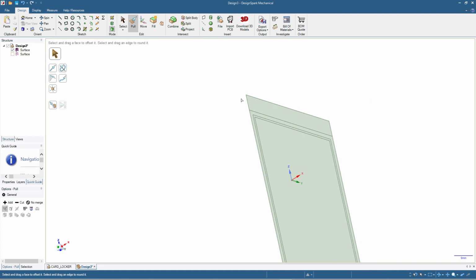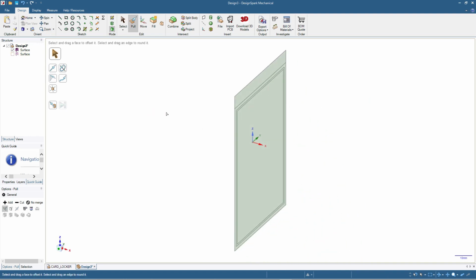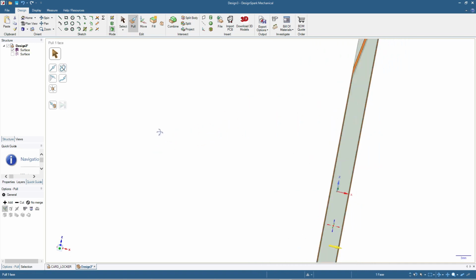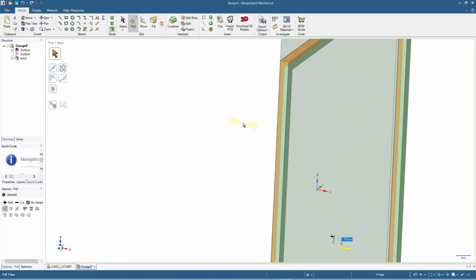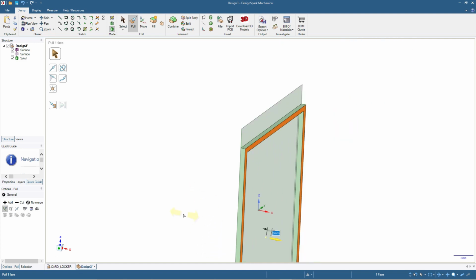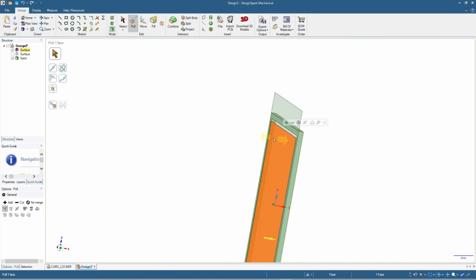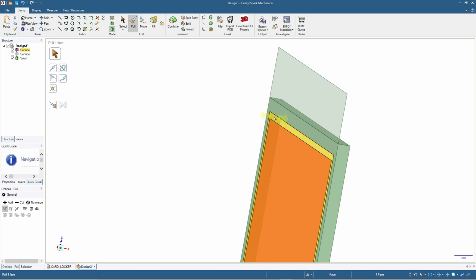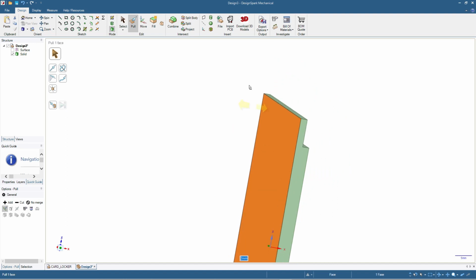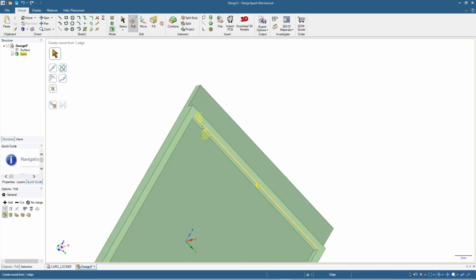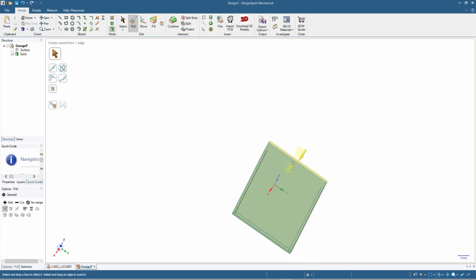So now we are working on this one, and then I press home. Okay, and now we are selecting this one, this rectangle, and then we are going to pull or extrude by 2 millimeters. So now we have this shape, and then I rotate to the left, and then select the other surfaces, this one, and then press Ctrl on your keyboard, this one also, and this one, and this one, and extrude by 2 millimeters to the other direction. So we have this shape now, and then I will click here and cut this, so we have an open access for the card to get in.